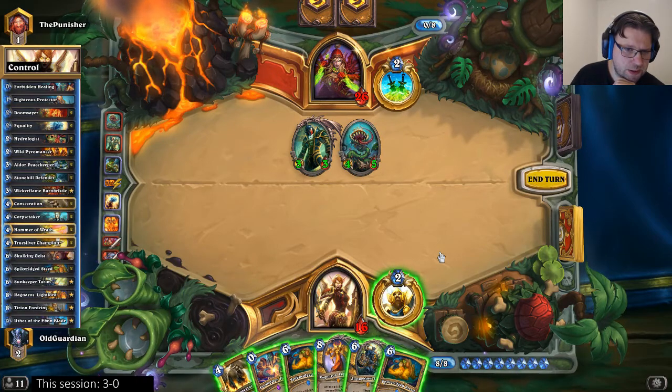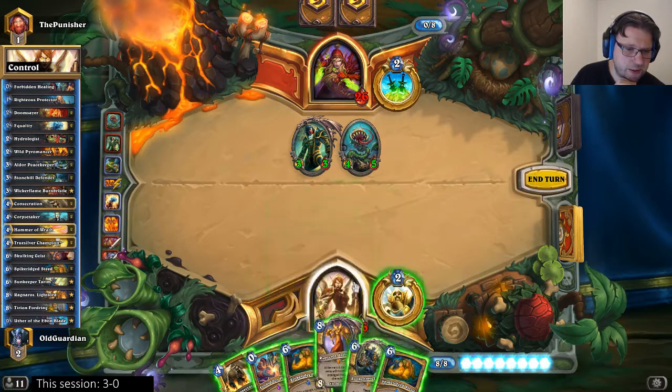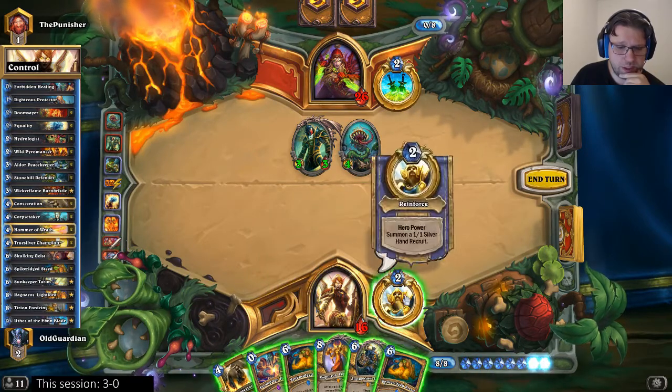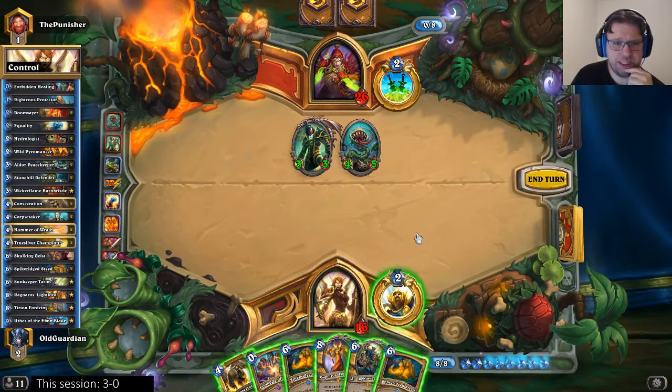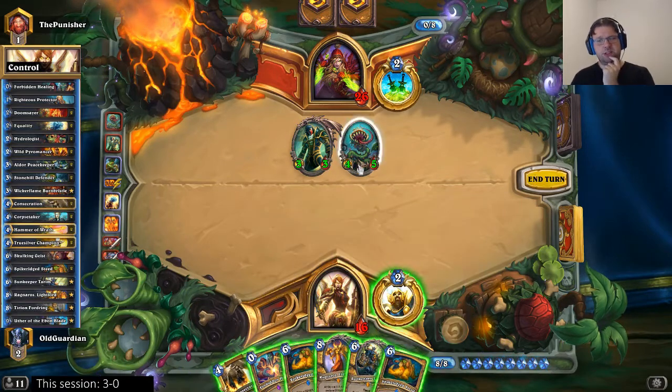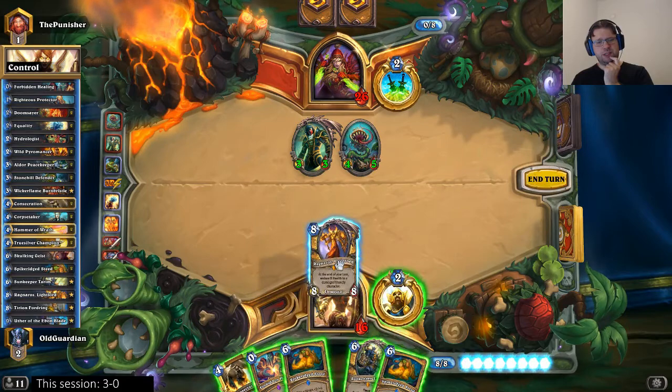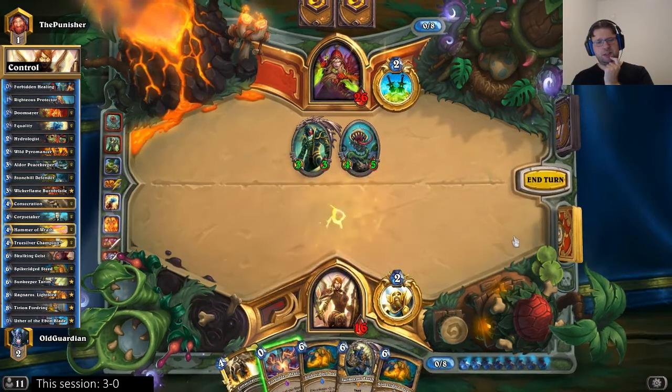So... I have a couple of options. I can play Rag. Go to 24. Or I can play Hero Power into Steed. Make a 3-7. 3-7 dice to these. Rag now is the most certain way I have to heal my face. I think I'll take that.